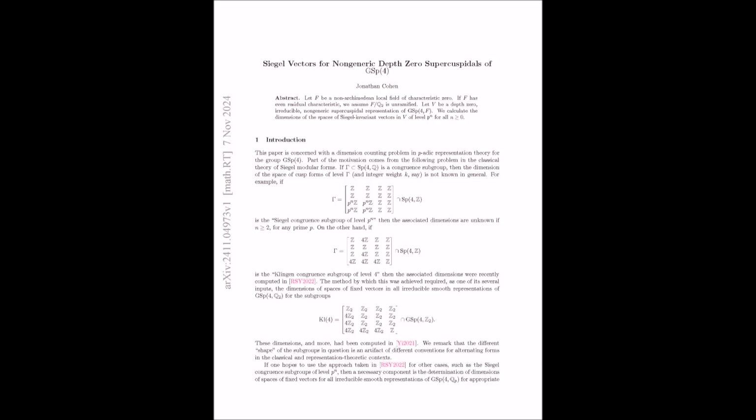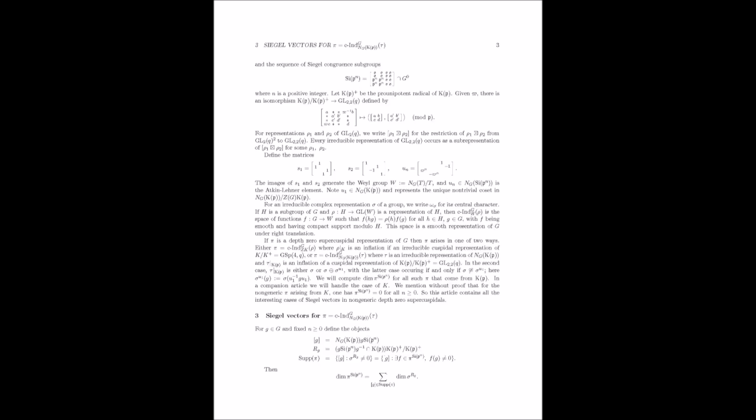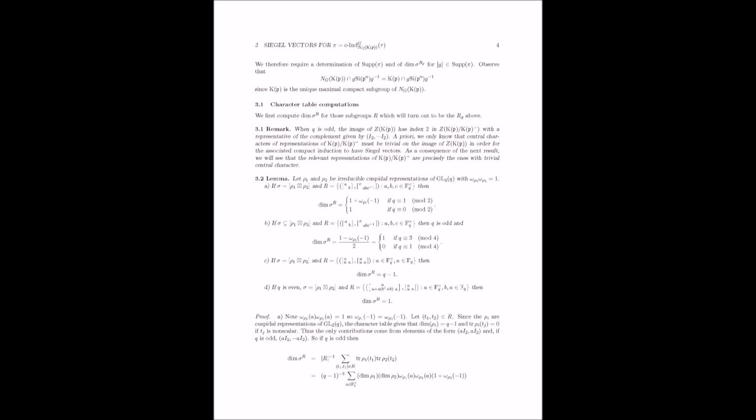So those character tables, those are like hidden treasure maps, guiding us towards the solution. Cohen uses them to compute the dimensions of the representation restricted to those crucial RG subgroups. And remember, those dimensions are like the building blocks for his dimension formula. Those character tables are like a secret code to get to the answer. To decipher those maps, Cohen uses information about the characters of certain finite groups related to those RG subgroups.